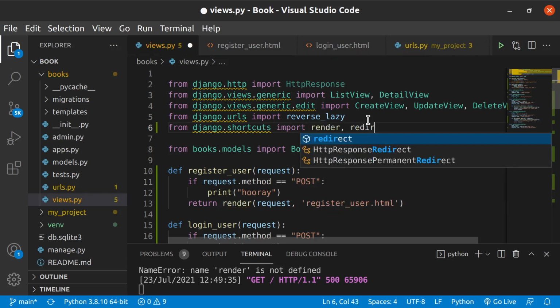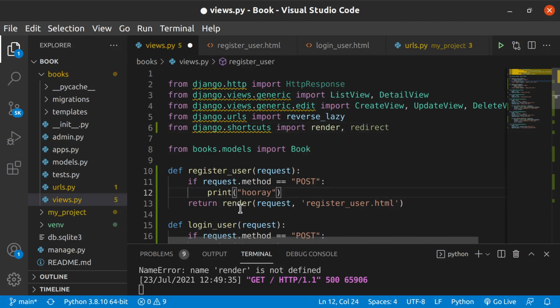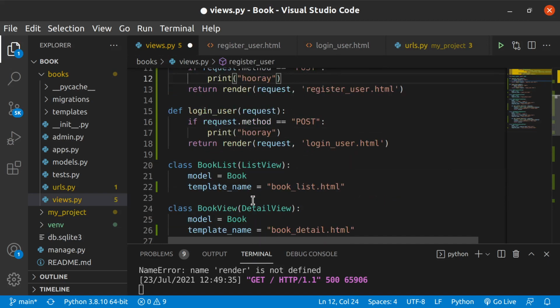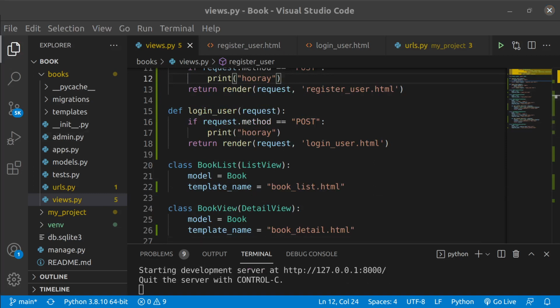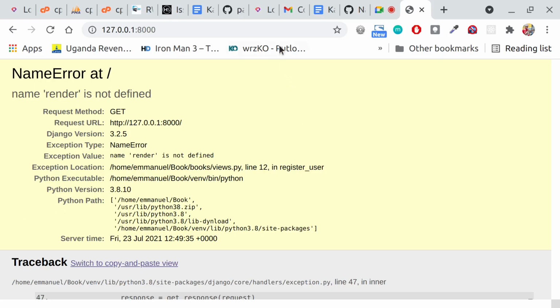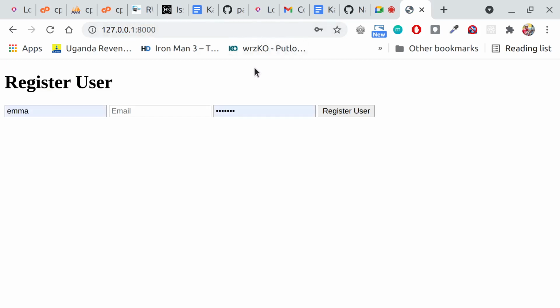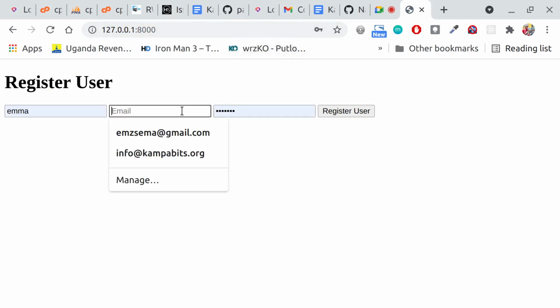Then let me also import redirect because we shall use it. That's why you were seeing some squiggling here. Let's see if this will give us what we want. Yeah, exactly, now this gives us what we want.